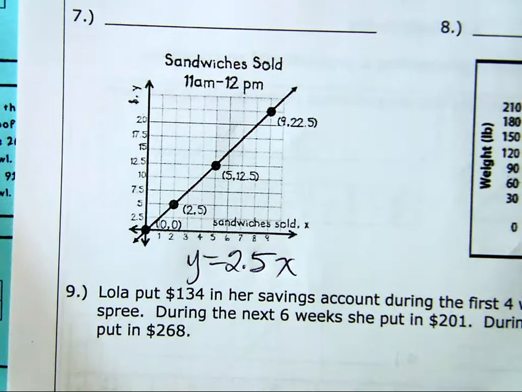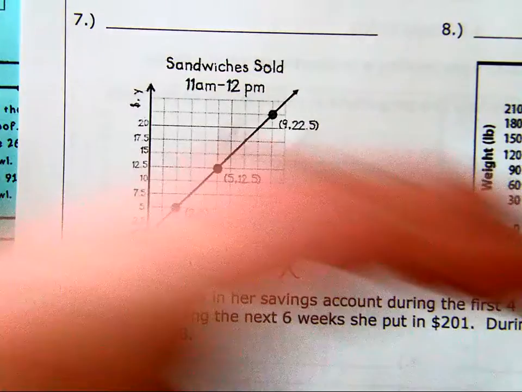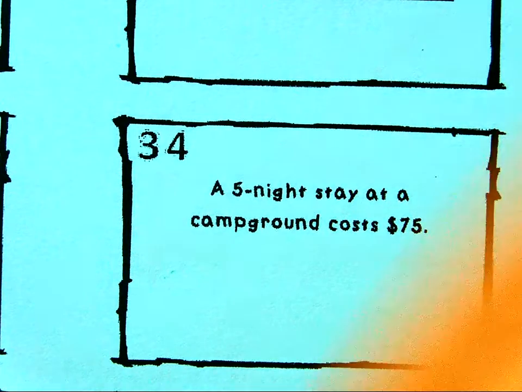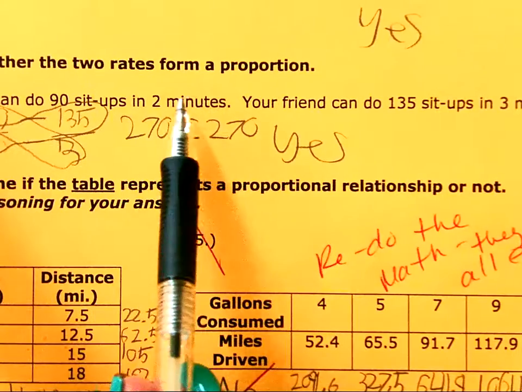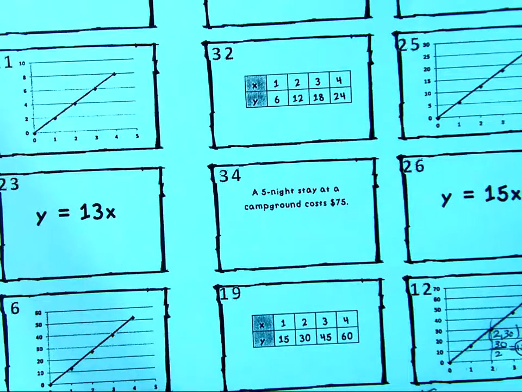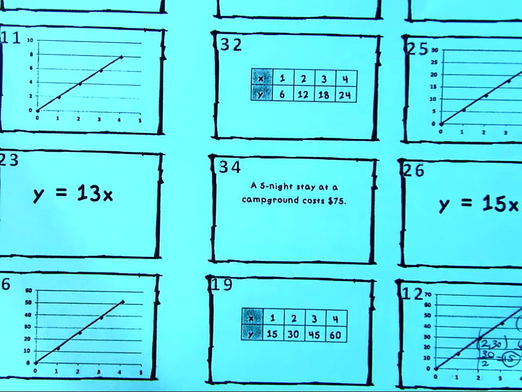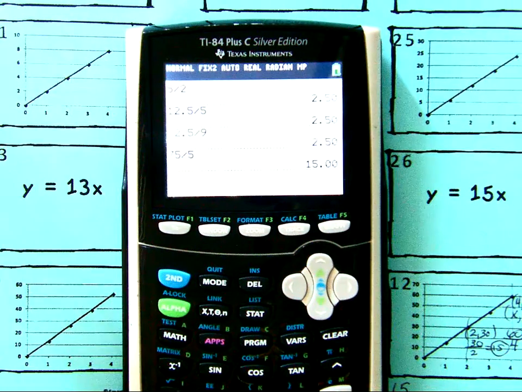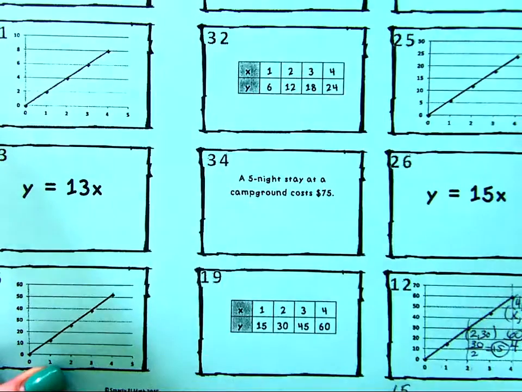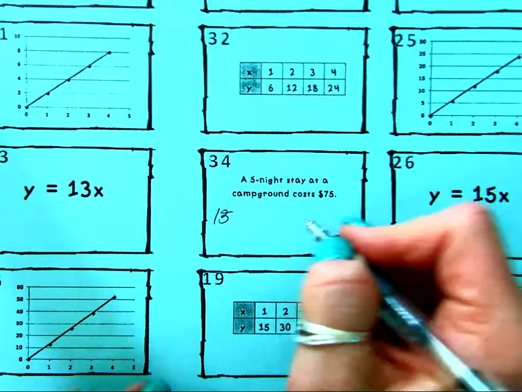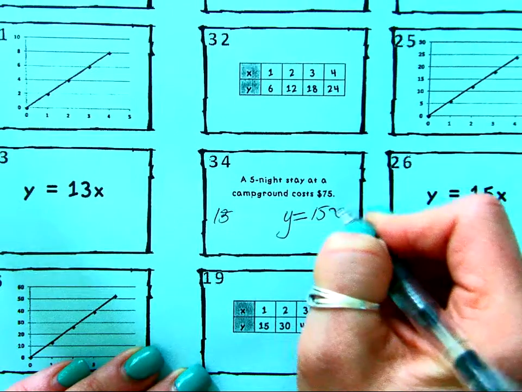The last one I'm going to talk to you about is this one right here. Words. We did this. We did it on our test, right? I said, you can do 90 sit-ups in 2 minutes. Your friend can do 135 in 3. What's the unit rate? Right? I don't even need to give you 2 because I'm not asking you yes or no. I'm just saying what's for 1. How much for 1? 5 nights only cost 75. How much for 1 night? If you don't know, then you do this. 15. It's not a yes or no. They're all yeses. So, the answer for 3.5 is, oh, 15. The answer for 3.6 is, oh, all of the Y values, the number of nights is really equal to $15 per day. Yep. That is it.